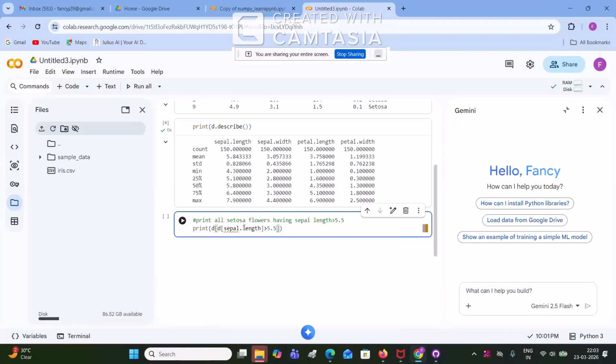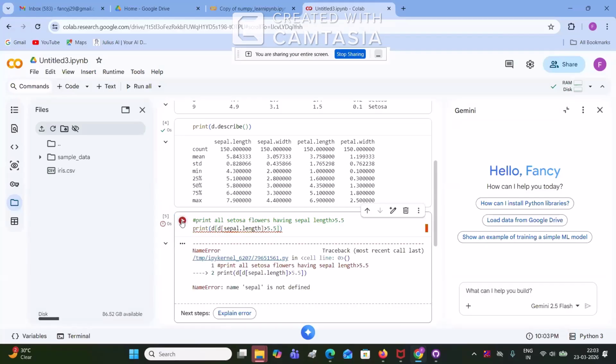So one condition is there, right? If you execute that, sepal length needs to be in quotes. Sepal length should be in quotes, right? Column name, right? Yeah.